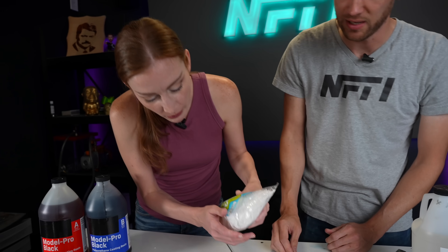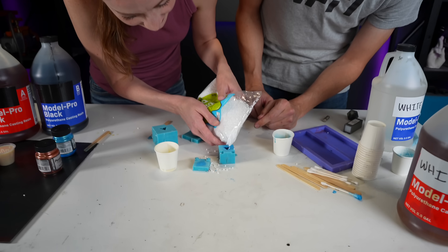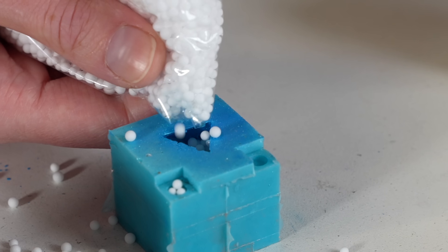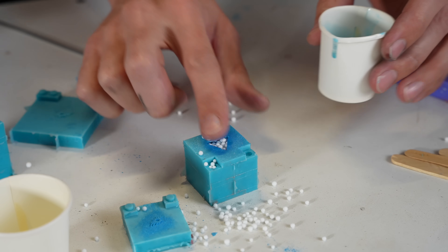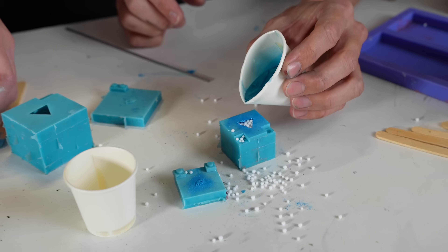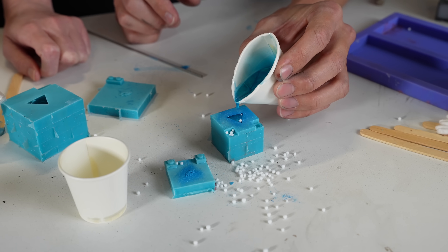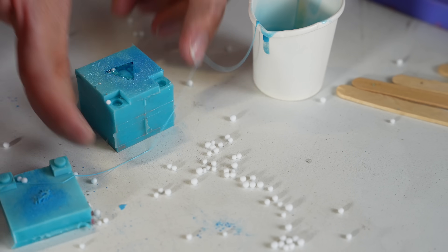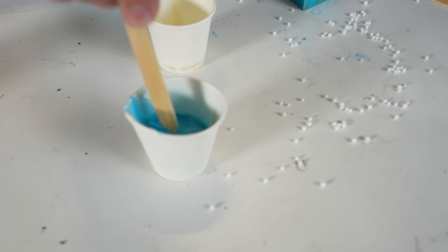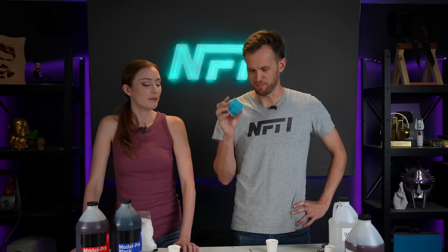Time for styrofoam beads. Just put it down next to it, and just keep letting that happen until it's full. They're sticking like ice in the bottom of the glass. Now we just try and get our resin to fill all the little nooks, crannies, and gaps, and hope it's still liquid enough. I think I poured too much in here, so it's getting too warm. It's kicking quick. Let's try a bigger one, but let's not do the same thing this time.